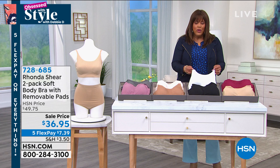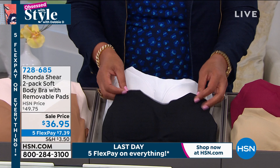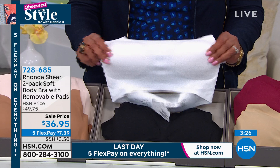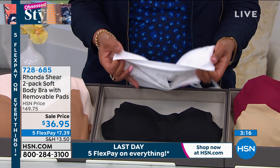We'll show you the matching briefs in a moment. The black and white are the most popular right now. It's tank season — you're going to be wearing white tanks in the spring, white t-shirts. With the black, you always need a black bra. So the black and the white — $7.39 to get home two high-quality bras with all this stretch. Do you see the stretch? No underwire — you're not going to have any red marks.